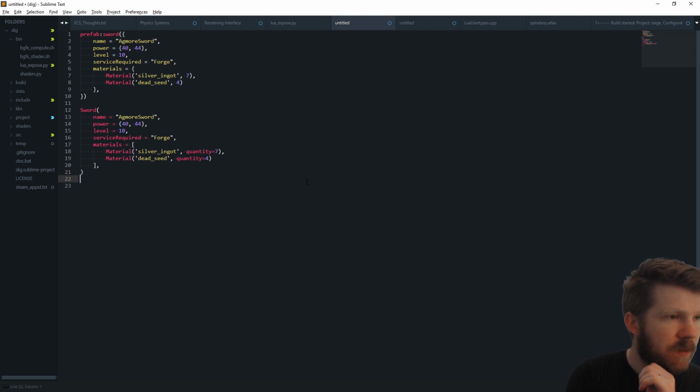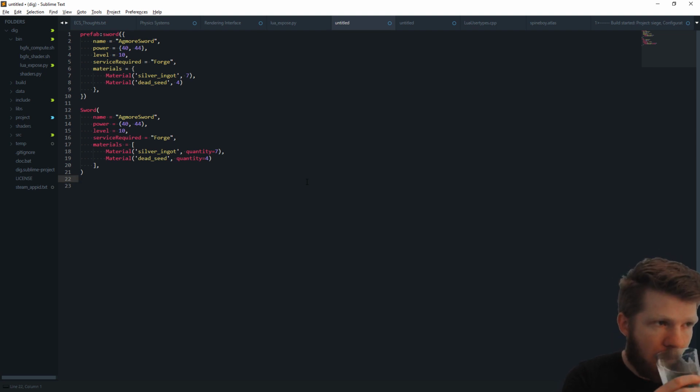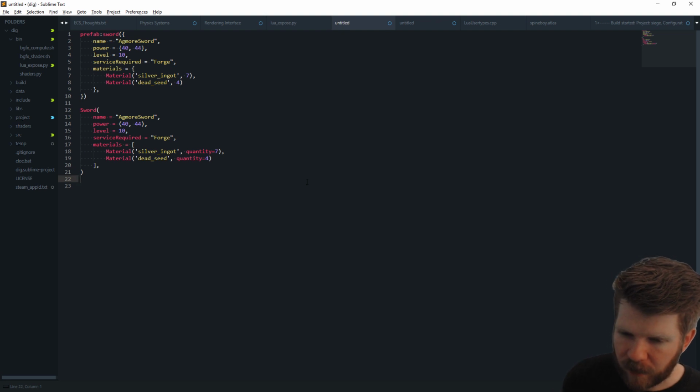Prefab sword. I think the prefab, this works.